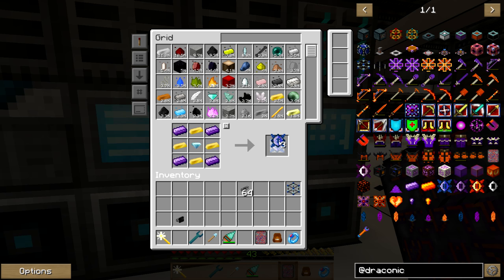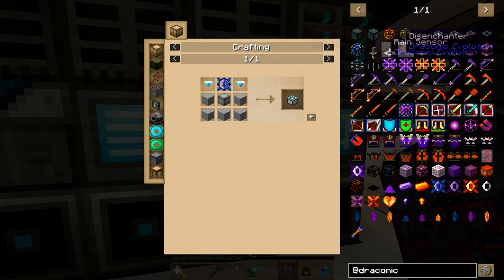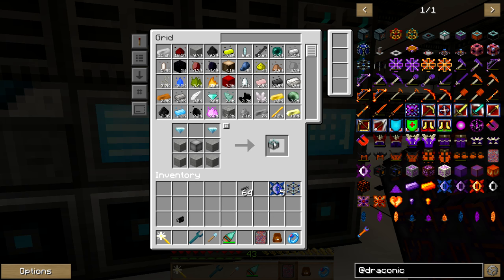1, 2, 3, 4, 5. No, it was 6, wasn't it? Or was it 8? I should pay attention. Not very good. There we go. I need 8. Different recipes take different amounts, but that is the thing.